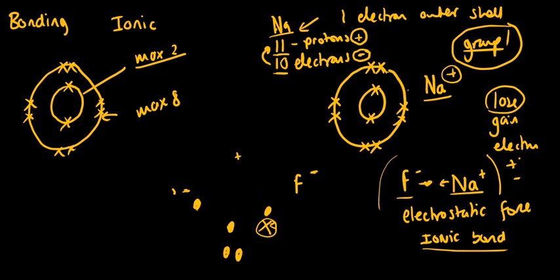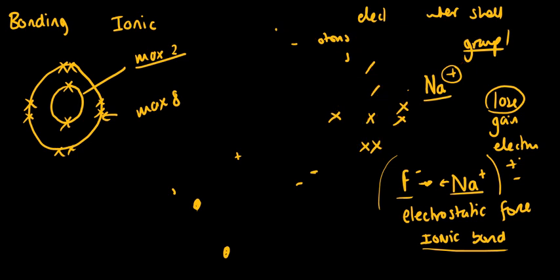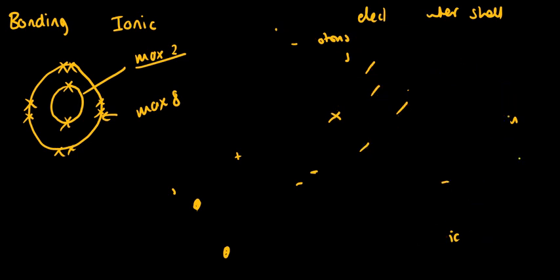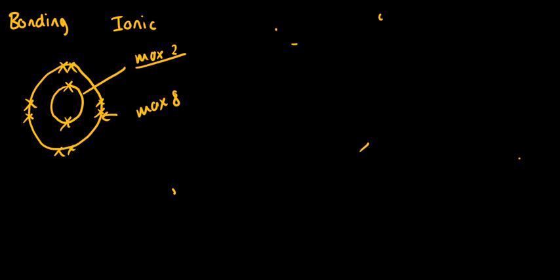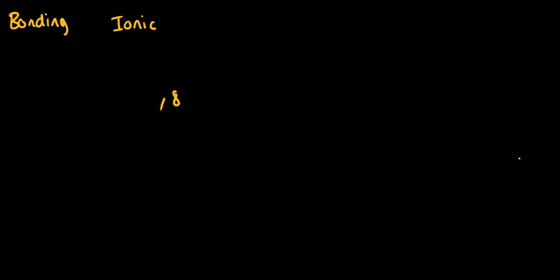Okay, so let's then have a look at this with 2 different atoms this time. So this atom, I'm going to say I've got 1 atom in group 2. So I'm going to say I've got a group 2 atom here. So if this is the outer shell of a group 2 atom, could you please pause the video and tell me how many electrons there would be on the outer shell? Okay, so we've done that, and we have realized there are 2 electrons on the outer shell of this atom.